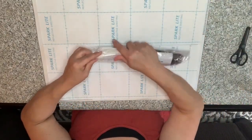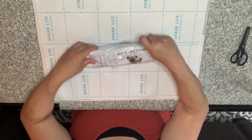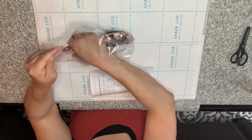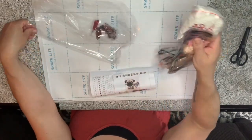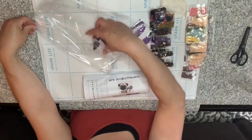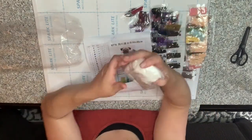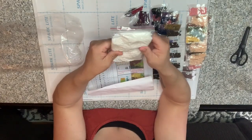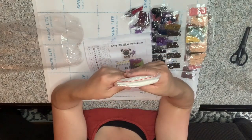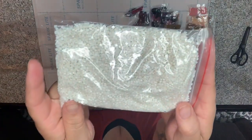Let's open this up and see. It looks like it's in baggies, which I'm already loving. I wish all the companies would do this. Actually, they're not all in baggies — they're in strips. Holy Hannah, look at all this ivory! That's a lot of ivory. They look okay through the bag, but I'm not really gonna know until I lay them down if they're gonna be good or not.